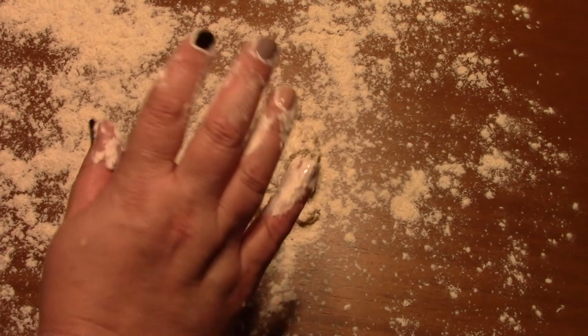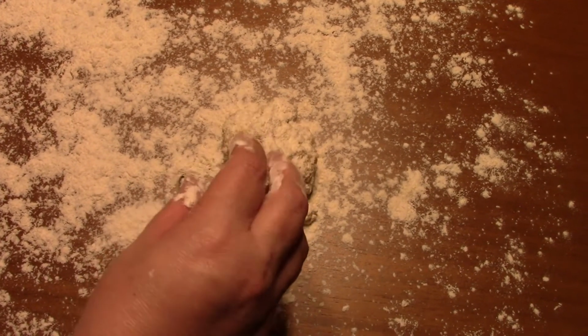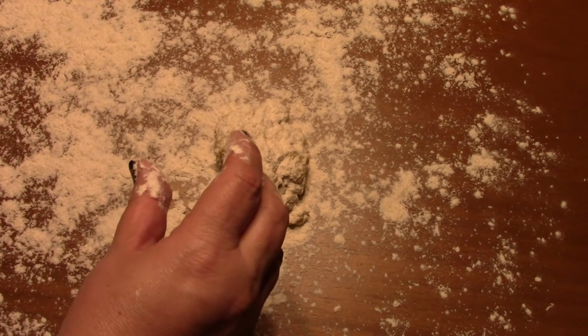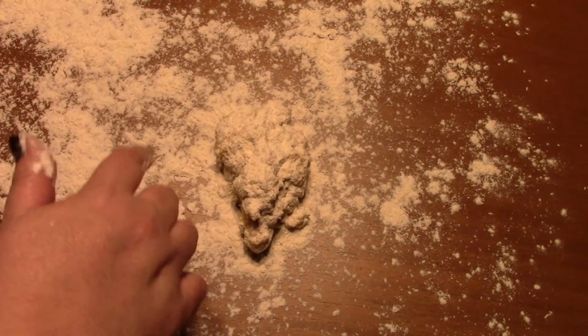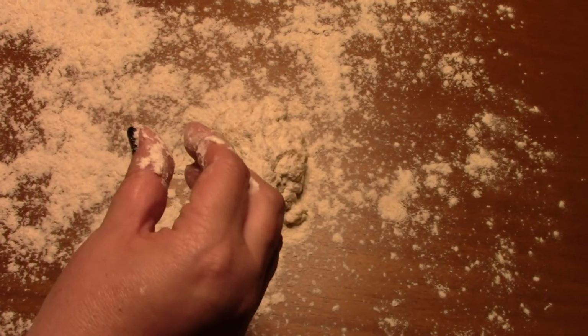You want your dough to be super thin, guys, because egg noodles, when they cook, really plump up. So don't make it look like what you think an egg noodle looks like when you're eating it. It really needs to be much, much thinner than that.